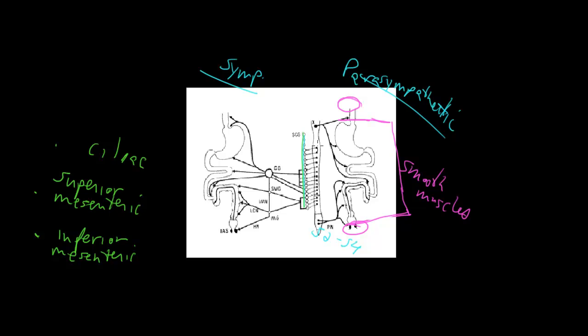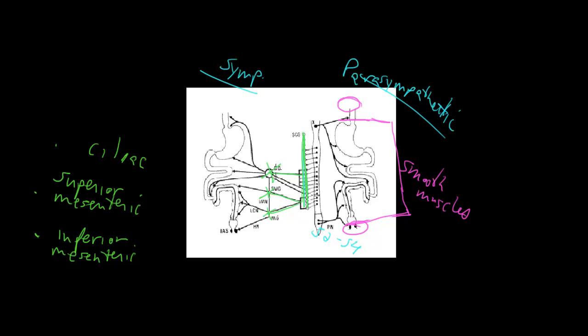The nerves come down from the spinal cord and into this sympathetic trunk, which is like a highway. It gets on this highway and goes where it needs to go, and it could either go to the celiac ganglia, which is right here, or the superior mesenteric ganglia down here, and the inferior mesenteric ganglia down here. So there are three ganglia: celiac, superior mesenteric, and inferior mesenteric.